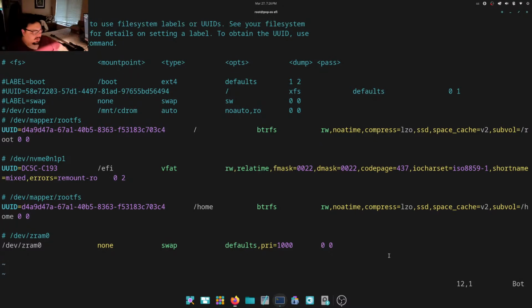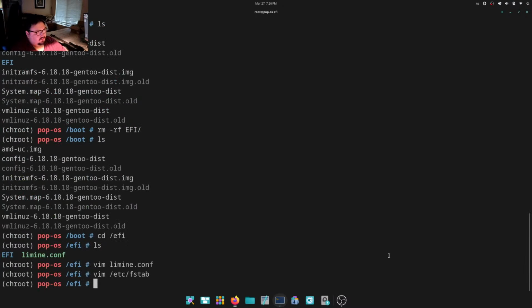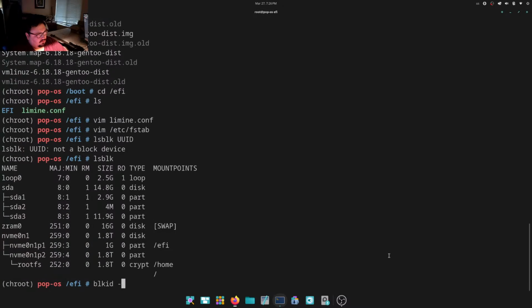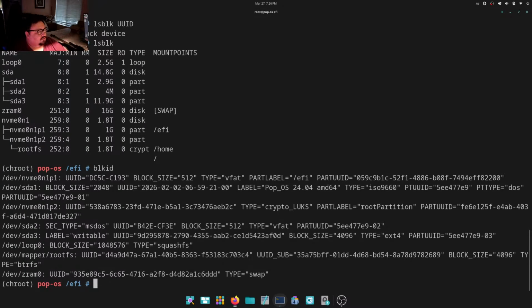Oh, wait, that's right. NVMe partuuid. There we go.